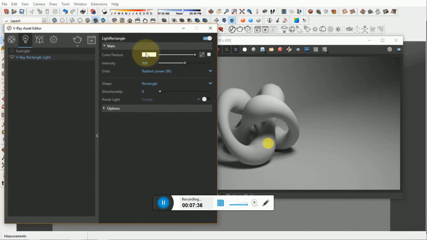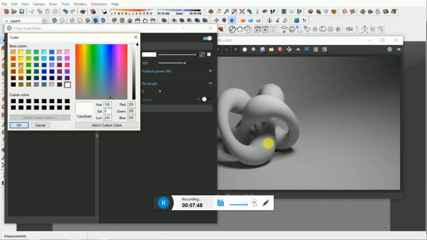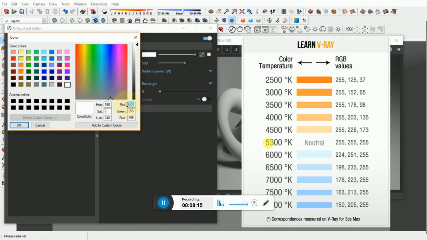As in real life, V-Ray can simulate a white light as neutral. The warm light will be reddish, or the cold light will be bluish. To get a colour temperature in our lights, we must set the RGB values according to each temperature. At the moment, there's no way to set this automatically with temperatures like 3500 Kelvin degrees or 7000 Kelvin degrees, just like in 3ds Max. To do this in SketchUp, you can see the chart attached to this lesson, in order to make your lights warmer or colder, depending on what you need.